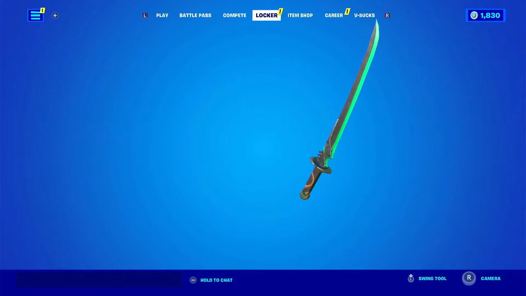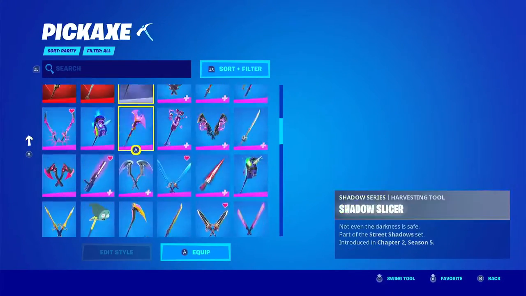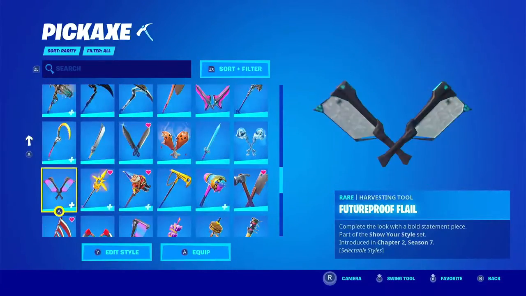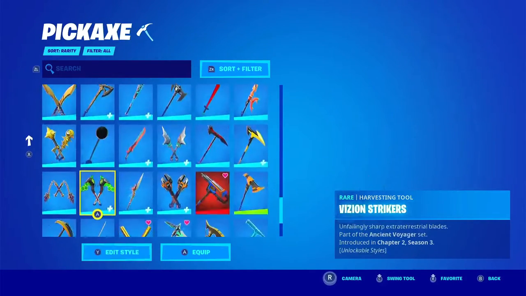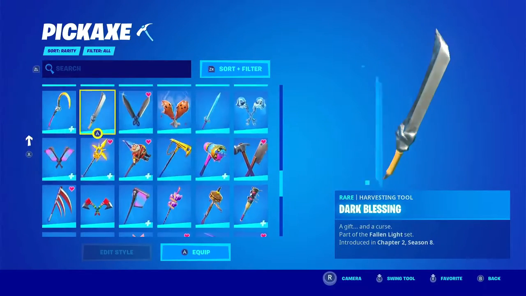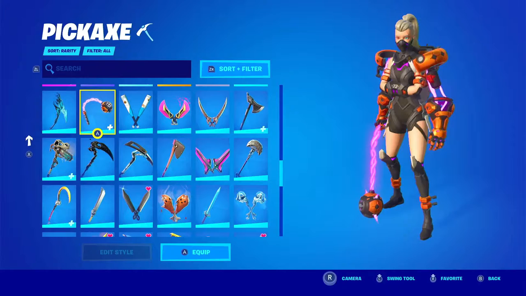So just for matching sake, I'm going to find the pickaxe that goes with those characters. Do you have it hearted? What? No, I don't. We're gonna have to heart it at some point, man. I don't want to heart it. It isn't one of my favorites. But I think it would match right here. Fair. This is the one that it came with. Oh, that's cool.